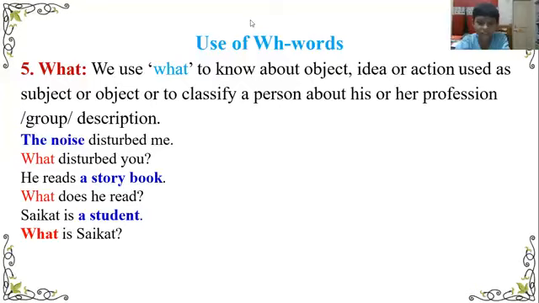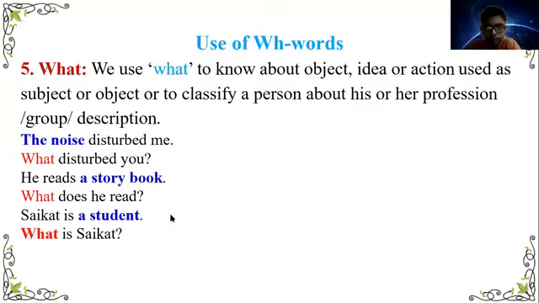Shoikot is a student. Sir, here instead of what, will it be who? The profession, what, of Shoikot. What is the profession of Shoikot? So profession means a student. He is a student. What he does in his profession, like I am a teacher, so my profession is teaching. And student means we can say the student is a learner also. So Shoikot is learning, or Shoikot is a learner or a student. His profession is to learn something as a student.